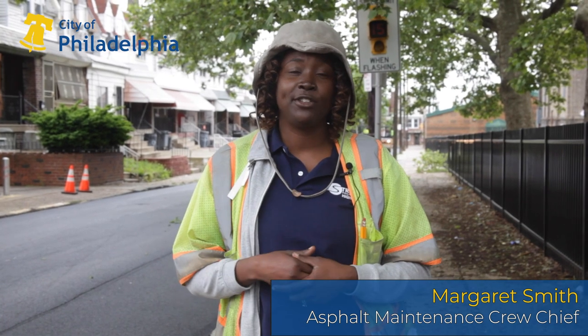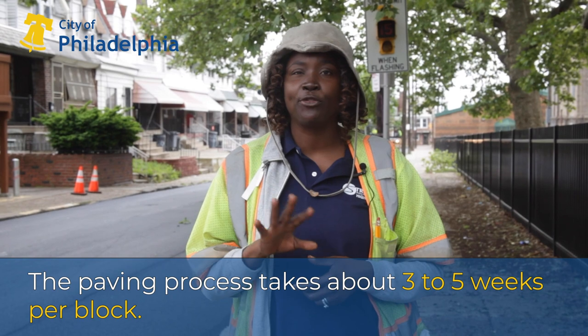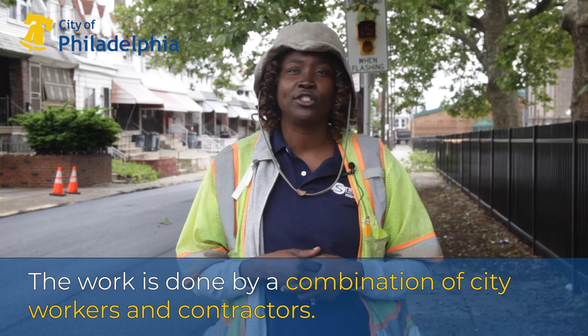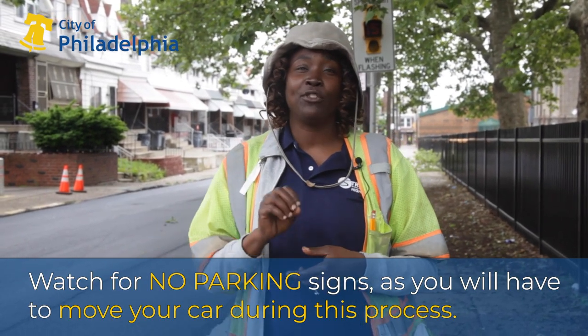We're out here busy repaving your streets. This process usually takes from about 3 to 5 weeks. Our crews with the City of Philadelphia work in conjunction with contractors. If you see the no parking signs, that means that you have to move your car.